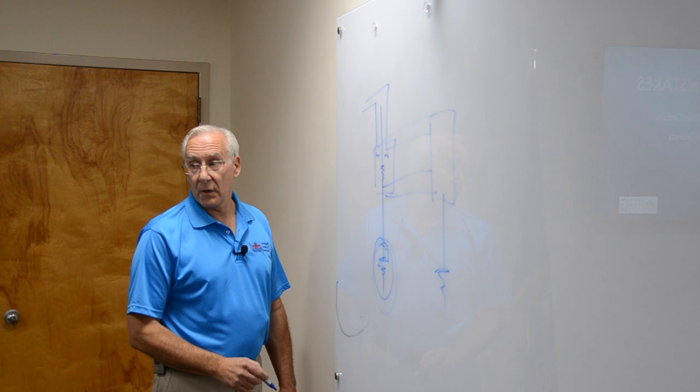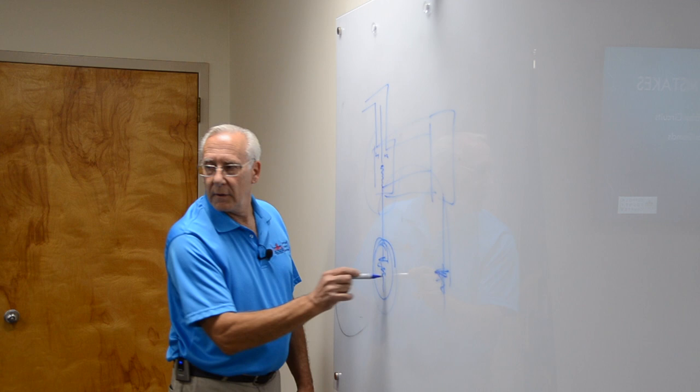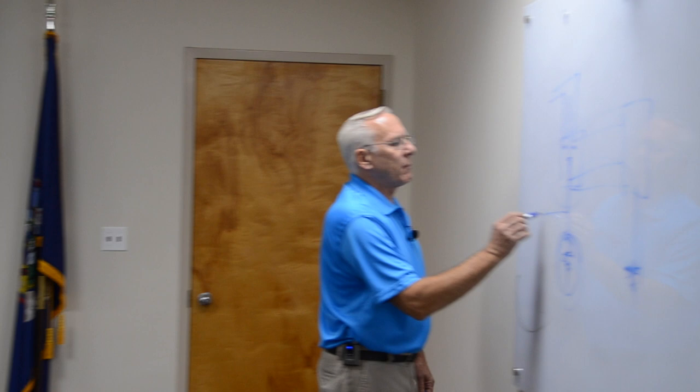Another common mistake, I've seen it in sheds and stuff, where they drive a ground rod out there. That's wrong. Because then you're going to interrupt the integrity of the circuit and everything's going to want to go to this ground. You get different ground paths, it's not good. What I'm trying to say is the neutral bonding in a residential service can only be at the first panel. Even in the school it's like that. Down in the basement it's only bonded to the water pipe once. In houses it's bonded to the earth and it's usually bonded to the copper water pipe. But only at the first panel.